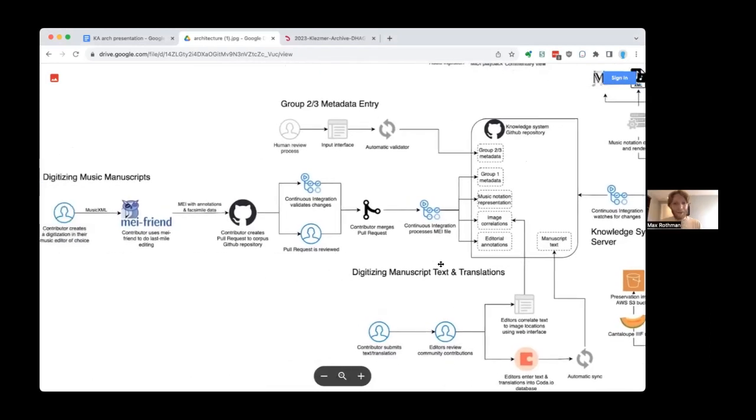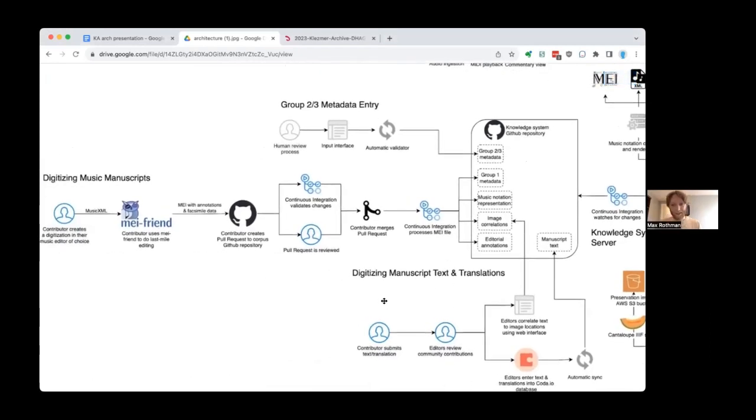All right. So of the processes for getting data into the graph, the most fleshed out right now is the process for musical manuscripts. All of these processes are not strictly software problems to be solved. I would describe them as socio-technical systems. They're a combination of technology and people and tooling to assist people, because this is a curated system. We want the people. Computers can't curate information. You need people to do that. So let's talk about this process.